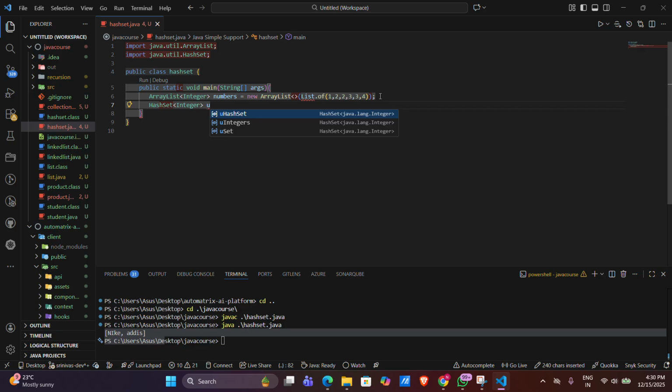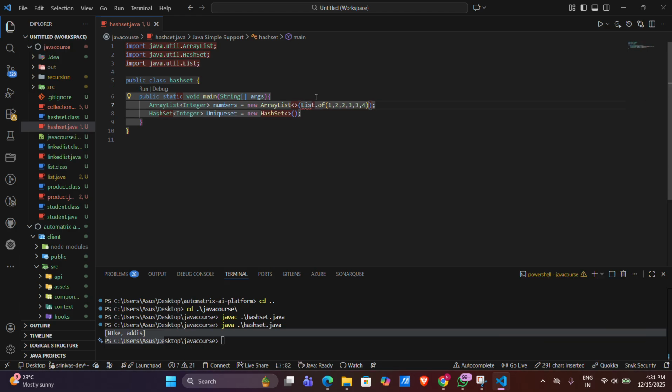You can name the unique set whatever you wish. New HashSet, this is our basic. I got an error from the list, and it removes them. Now I'm moving to the print.